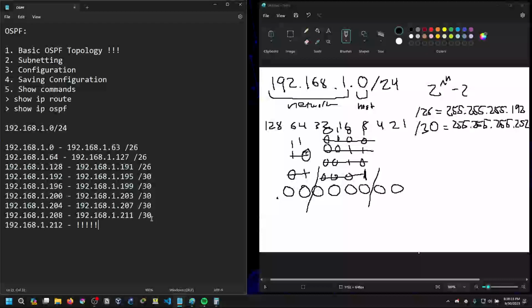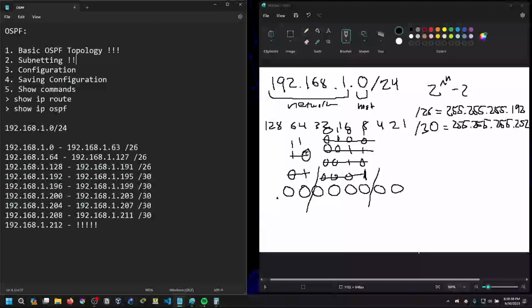So here's our subnet. We got everything we needed: 1, 2, 3, 4, 5, and our 3 hosts, 5 of our connections.